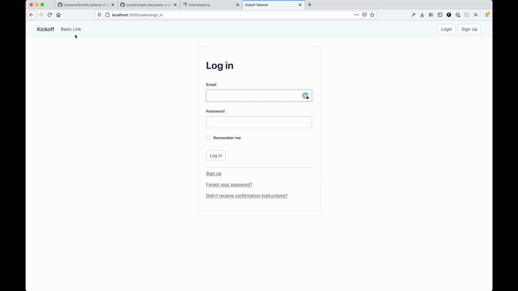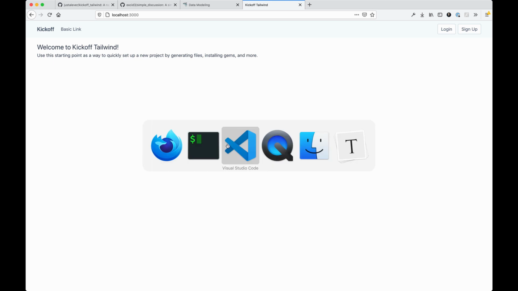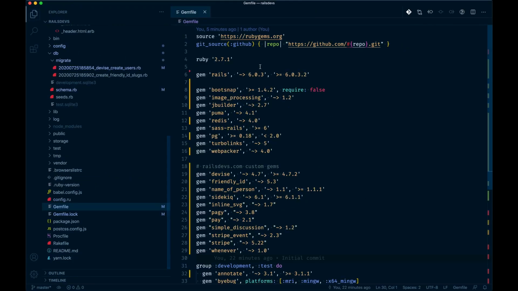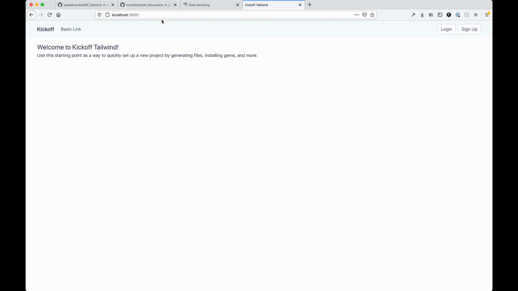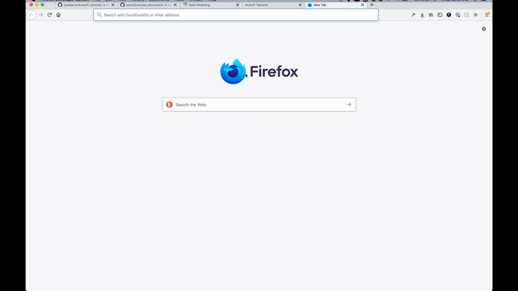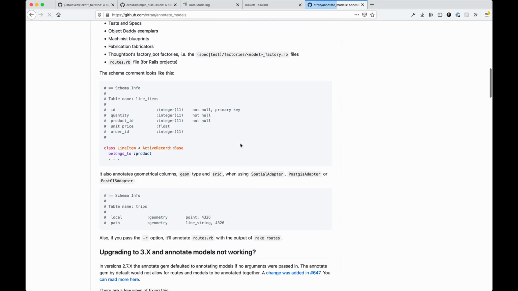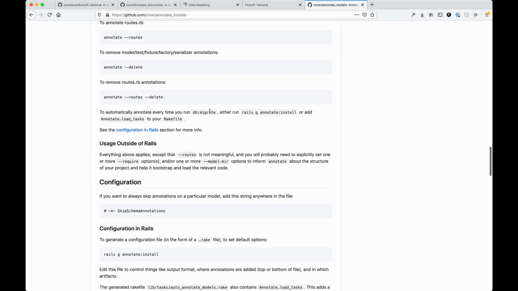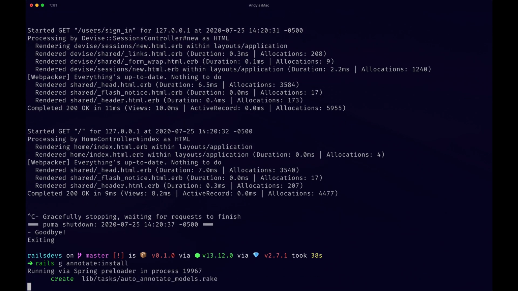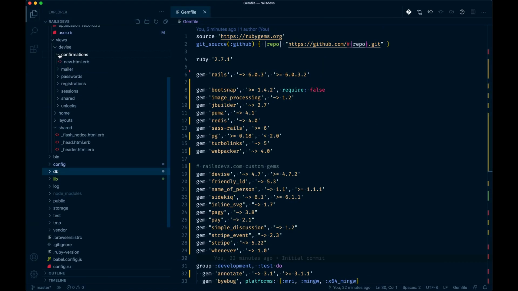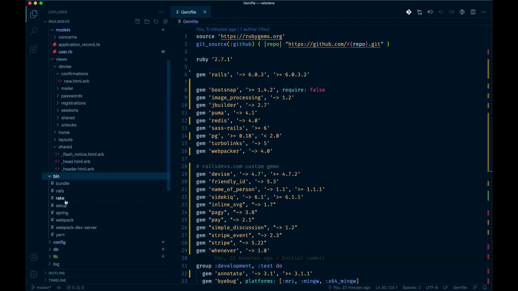One thing I need to do now is, that's basically it for getting the app ready to roll, but we need to get these gems up to spec. So Annotate has its own little install script, so we need to run that. I just closed the thing. So, Annotate gem, go to that. I think I remember what it is, but I want to make sure it's rails generate annotate:install. Do that. It just adds a little task. So every time we run a migration now, that will annotate our models, our tests, and everything else. If you want to check that rake file out, it is in bin. I think it's in here.